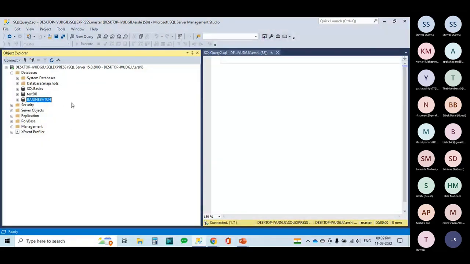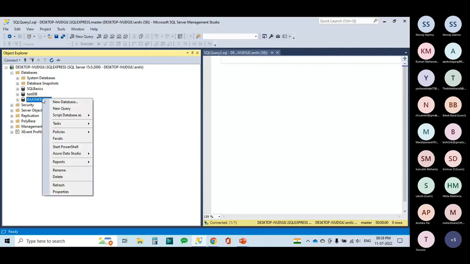Now right click on this database. Are you all getting the steps I am telling you? Say yes or no in the chat box.